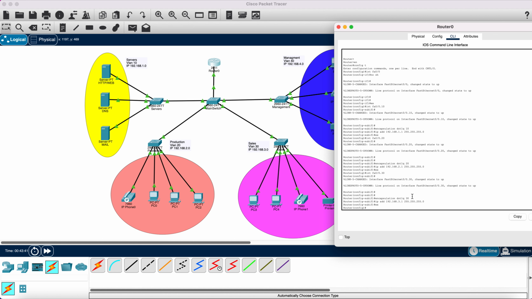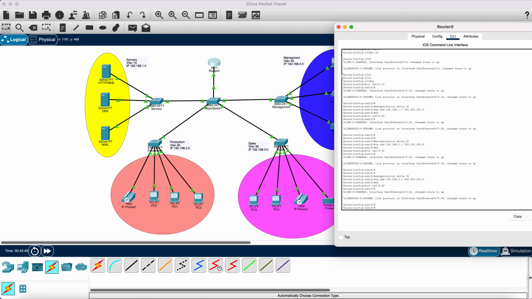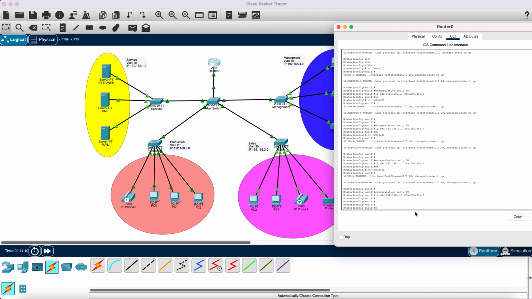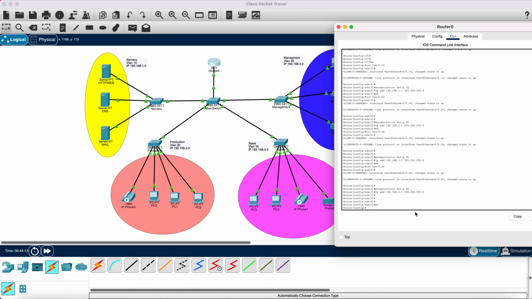Exit. Interface fa0/0.40. It's for VLAN 40. Yeah, from this one. Encapsulation dot1q 40, ip address 192.168.4.1, 255.255.255.0. Exit.